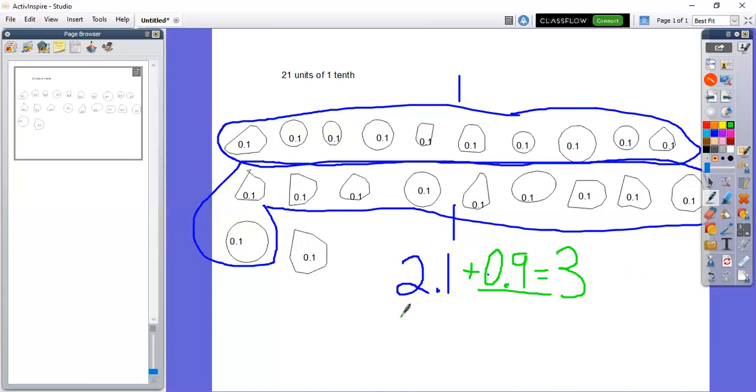All right. What if we have 2 wholes and 1/10 and we want to get to 5? We now know that it has to be something 0.9. What would go in front of the decimal point? How many wholes? So 9/10 plus 1/10 equals a whole. That would give us 3 wholes. So how many more do we need to get to 5? 2. And then we'd have 2 wholes plus 2 wholes is 4. And then 9/10 plus 1/10 gives us another whole to get to 5.